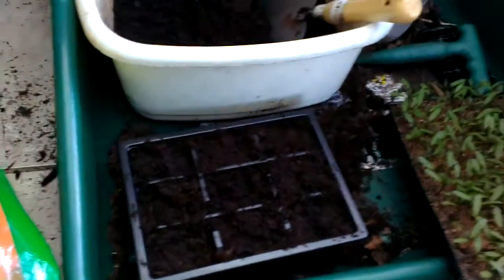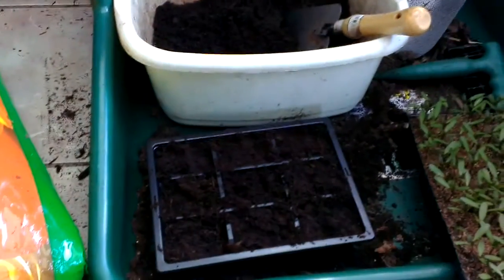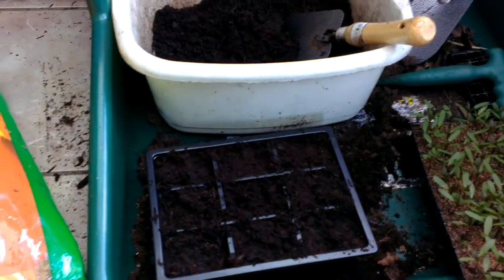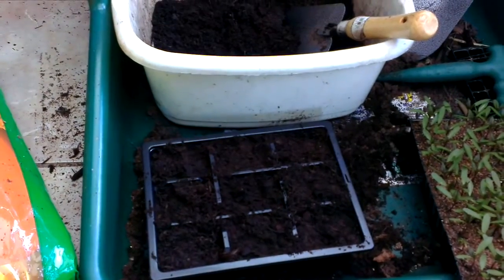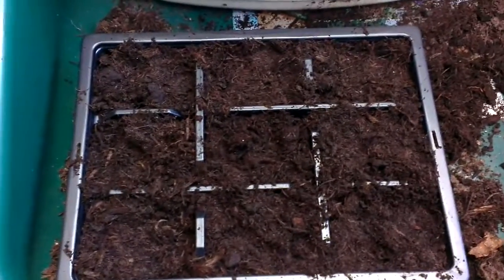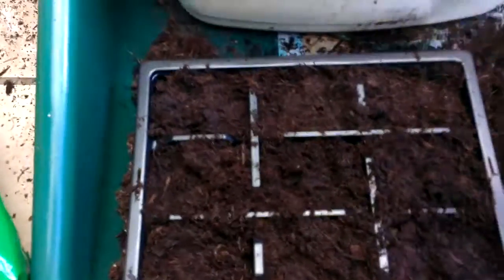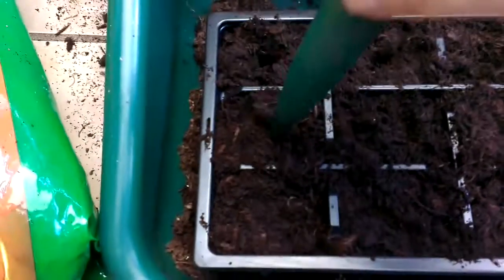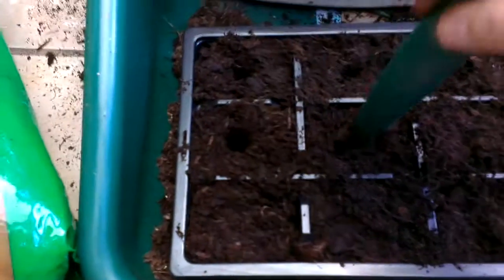Hello again, today I'm doing some potting again. I've still got several hundred bedding plants to pot up — little plug plants, mini plug plants. What I'm doing is I bought a load of these nine cell trays yesterday, and what I do is I've got a little dip in here and I just make a little hole in the middle. It's a bit hard to film when you're holding with one hand.